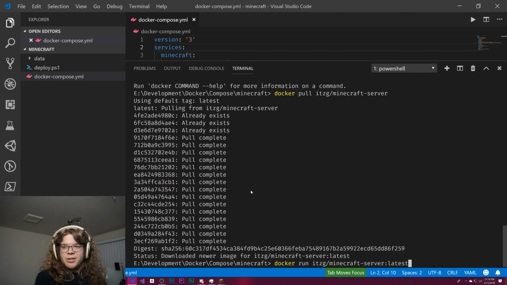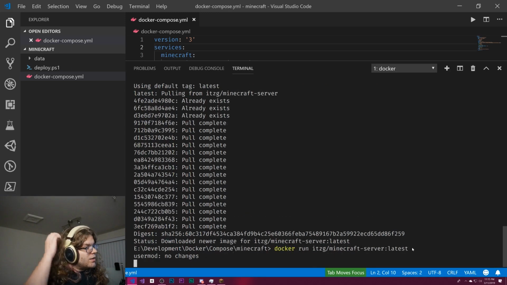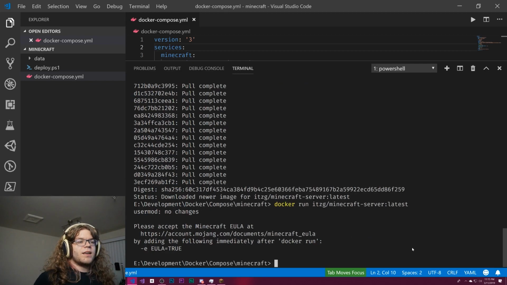It's like getting an update for a game. New things are broken, new things have changed, whatever. So latest can be a little bit finicky. It's all right in this scenario, most likely, but we'll see. If we run this, it's going to break, because what we have to do is accept the end user license agreement.